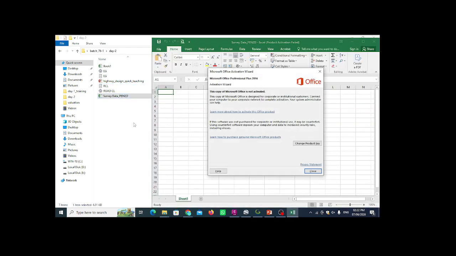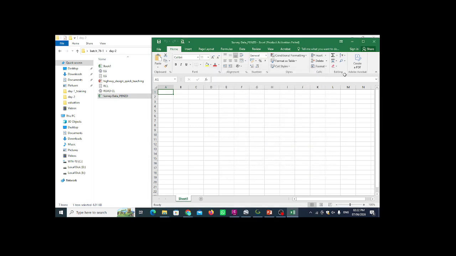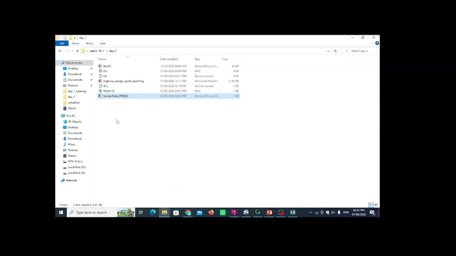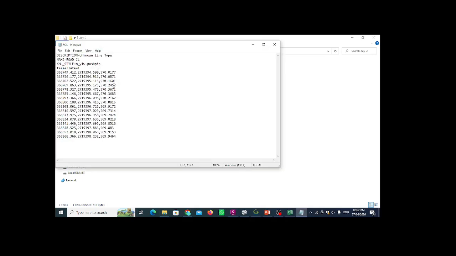This is the blank Excel file. Okay, time to import these road center line points. So we click this file that we extracted, right? We exported from the Global Mapper. See, we have all types of data: northing, easting, and elevation.